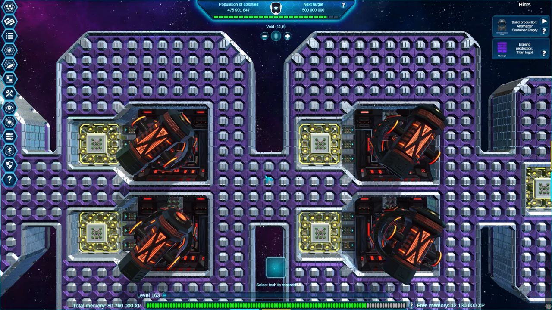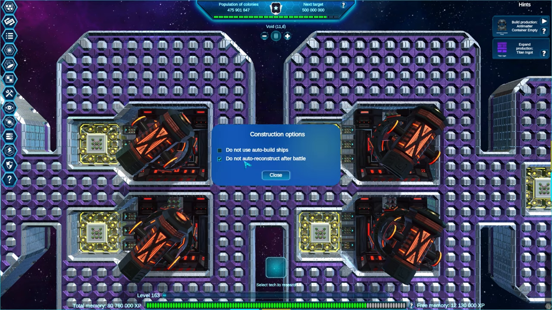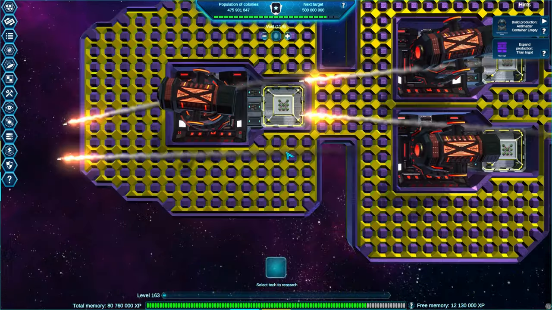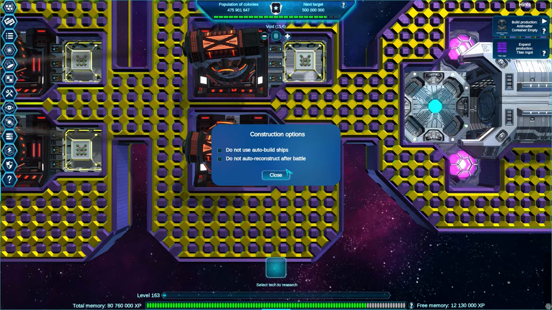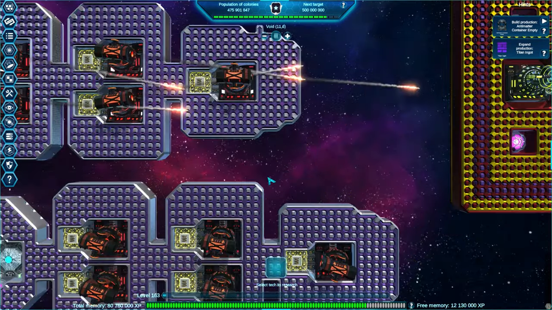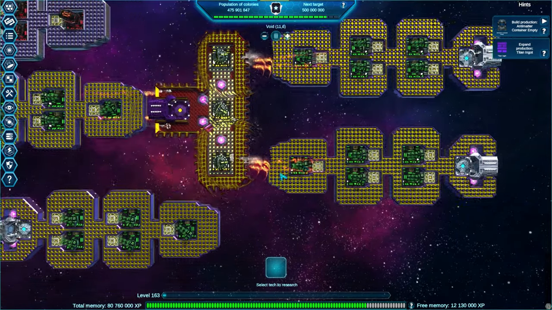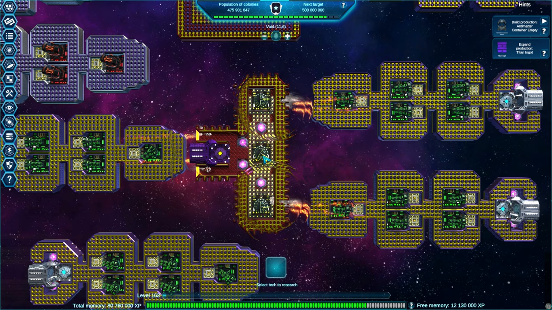Right. Okay, if he has already better ones, let's allow him to reconstruct after battle, like he's having the better ones, and he's also allowed to reconstruct. Okay, they still have some torpedoes, so we are good there. Now who will be the bad guy here? We still need the middle one.